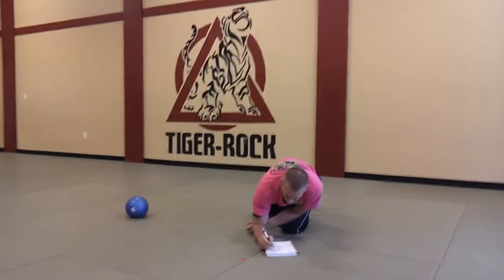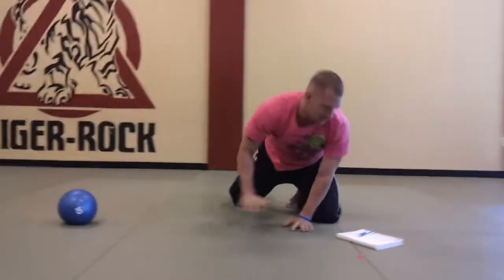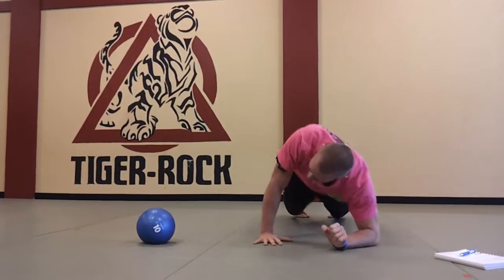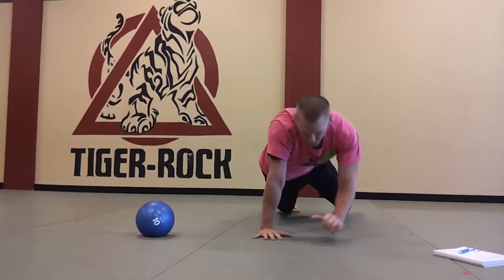Moving to our jack push-ups next. Oh yeah, we're gonna throw a plank up in here too. Just drop down, lift back up in between each jack push-up.